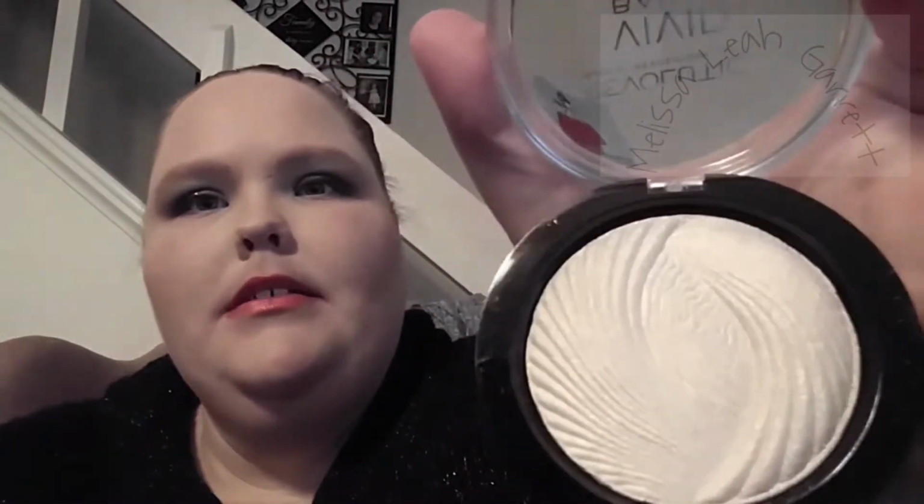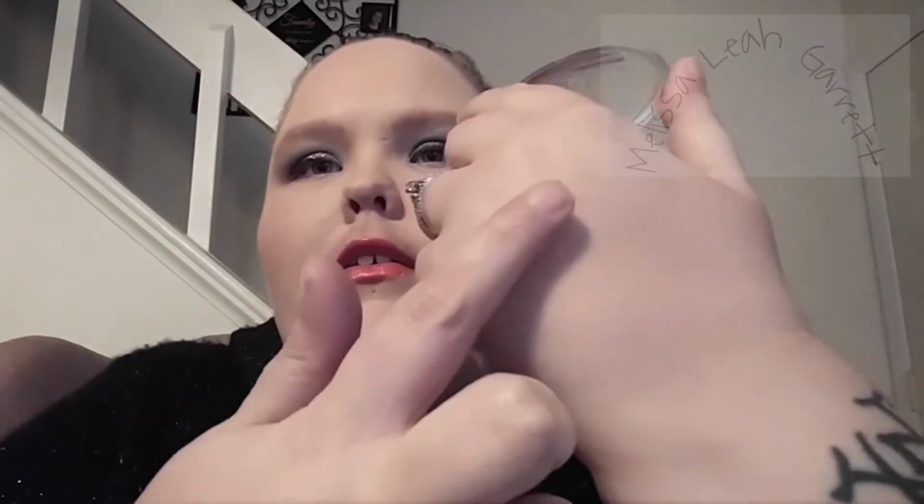That's what the pan looks like. Got that nice swirl going on. Looks like I have my finger. Oh my God. Are you kidding me for how much this is? And this is a big amount. You get 0.26 ounces in this. That is amazing.